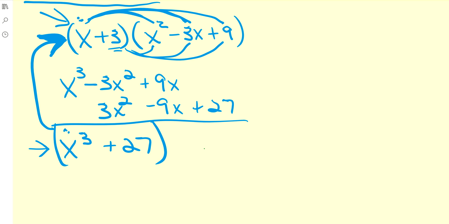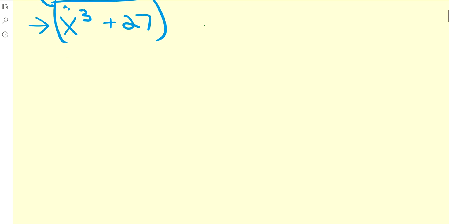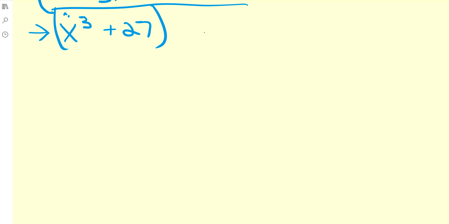And that's the question. All right, so here's how we're going to go about doing that. I've got x cubed plus 27. This is the sum of two cubes. We know now where it came from. It came from a binomial, let me use red, binomial times this trinomial. I got a binomial a little bit shorter than the trinomial, a little bit longer.